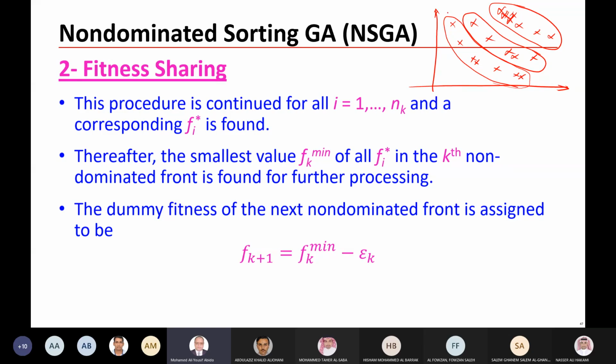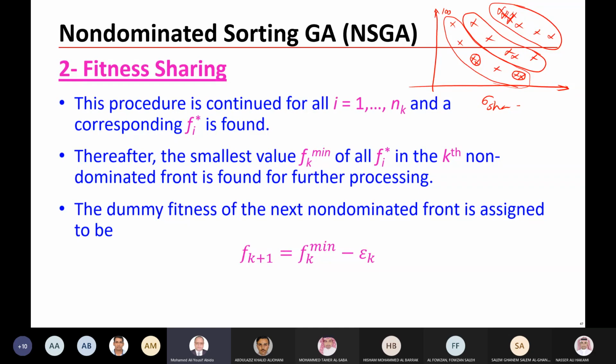I will start with this one, raw fitness, and then all raw fitness is 100. Raw fitness for all these solutions is 100. Okay? And then I will go to the sharing here. Definitely these solutions are very near to each other. Now, of course, you have to calculate the distance and so on. And you set the sharing, sigma share, and you see the distances. The distance here is lower than sigma share, and so on.